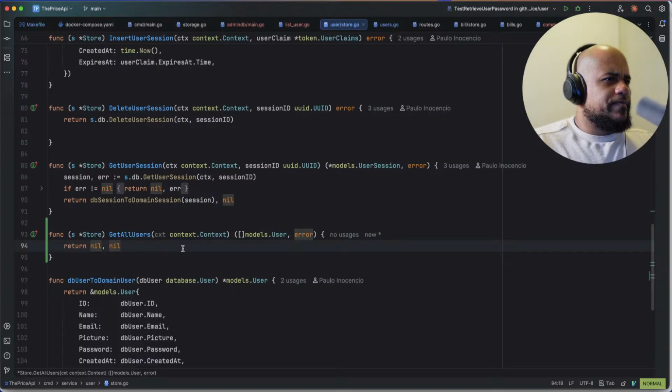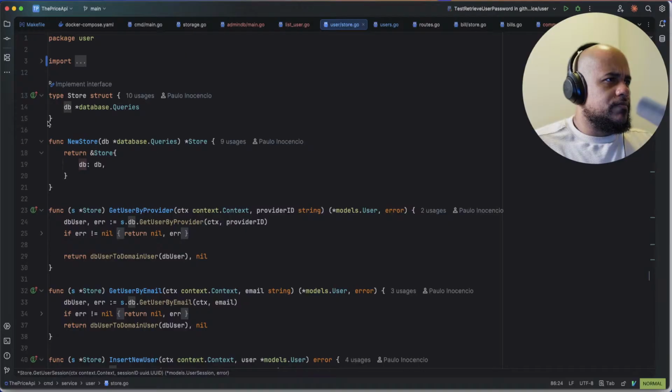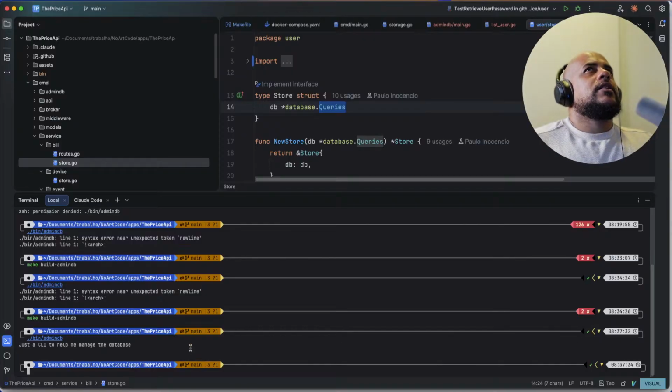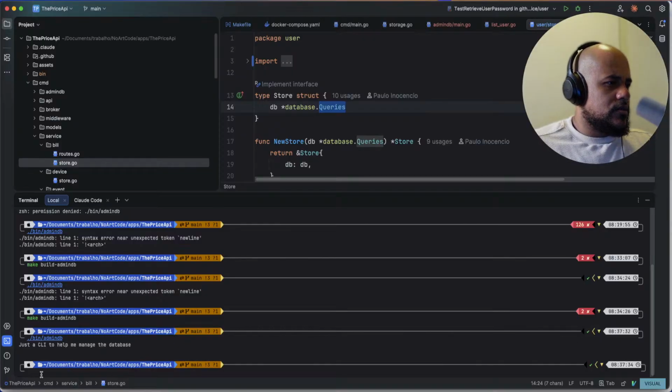So okay, let me remember how I access the database. So the database also needs a GetAllUsers. This is my database instance. So this query is actually generated via SQLC, I think.